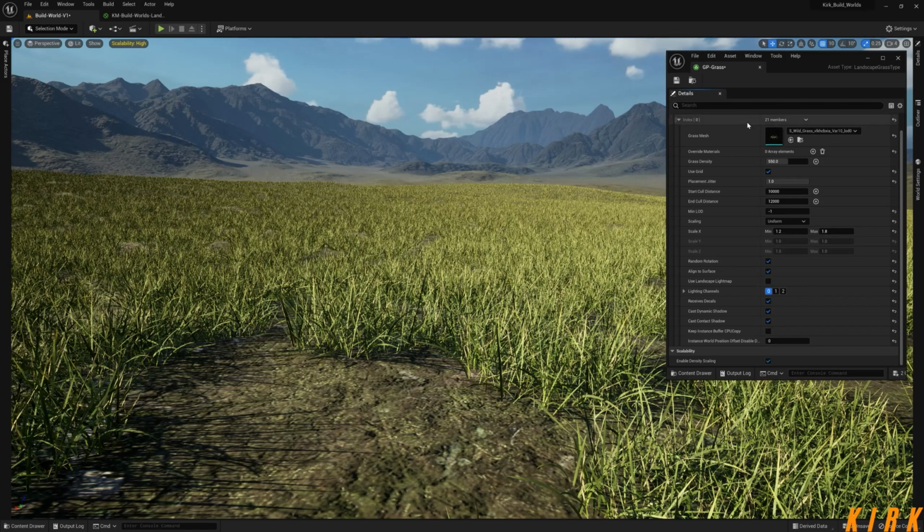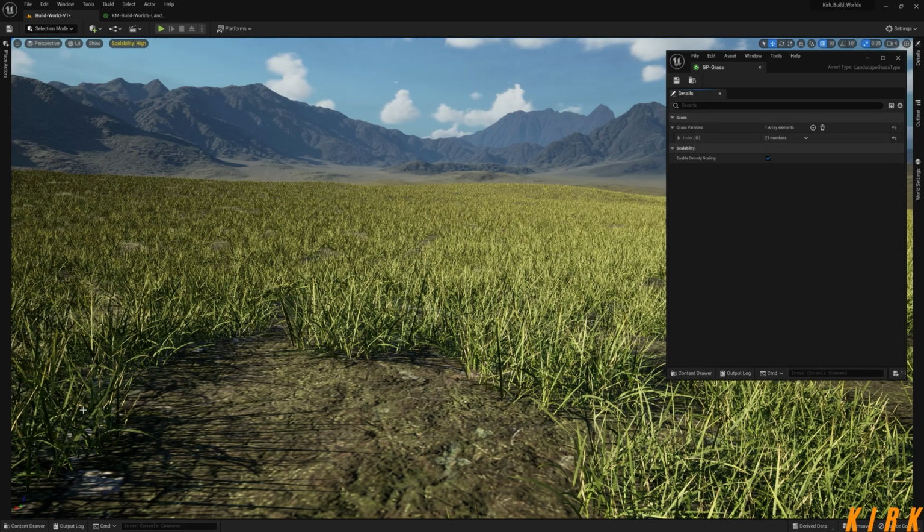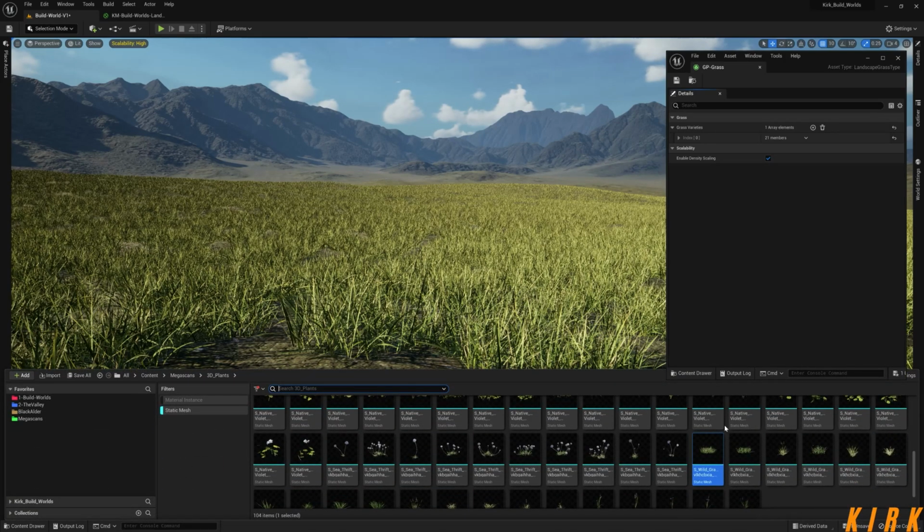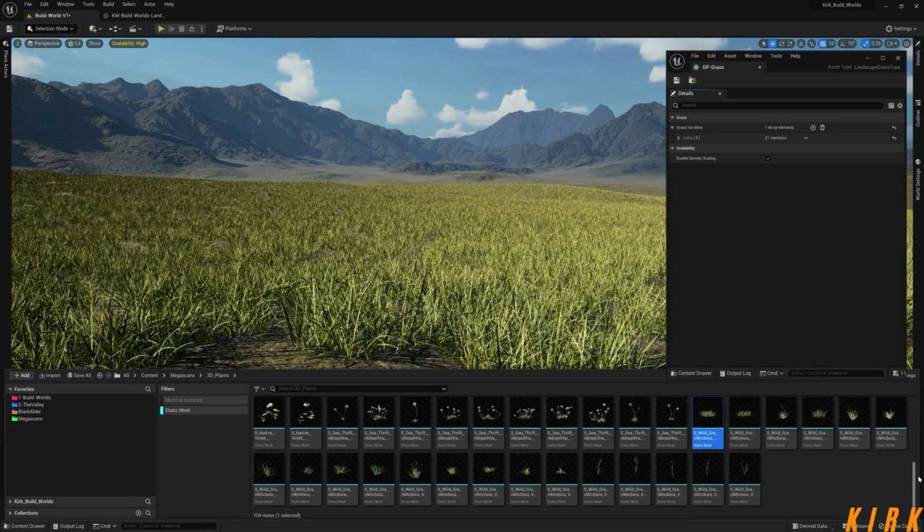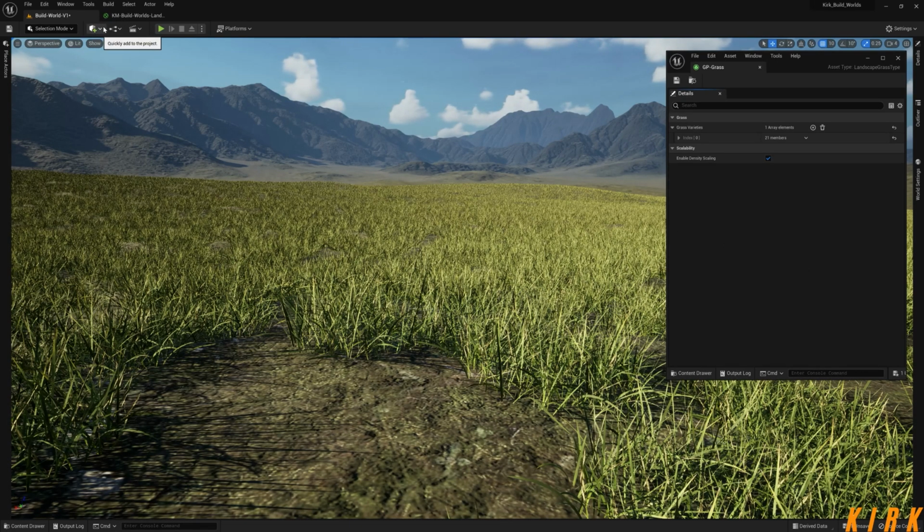Okay, so that's pretty much all the settings you need to know for that. I'm going to save it. Now I've got a grass type in there. Let's add some more foliage. Essentially, that is it. It's all set up now. I think I am running out of running memory or virtual memory. Let's click play and find out.